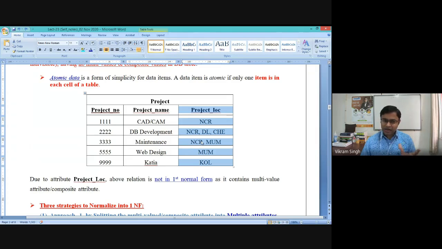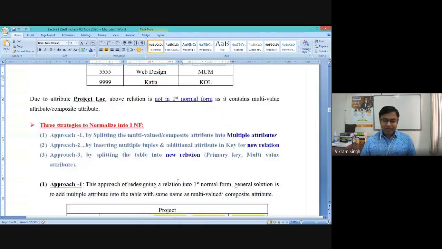What you have to achieve is that every cell should have an atomic value. So there are three ways to achieve it. Like in this tuple, we have three values. What is the way to achieve atomicity on each and every cell? There are three possible approaches, three strategies, to achieve the first normal form for a database table, right?